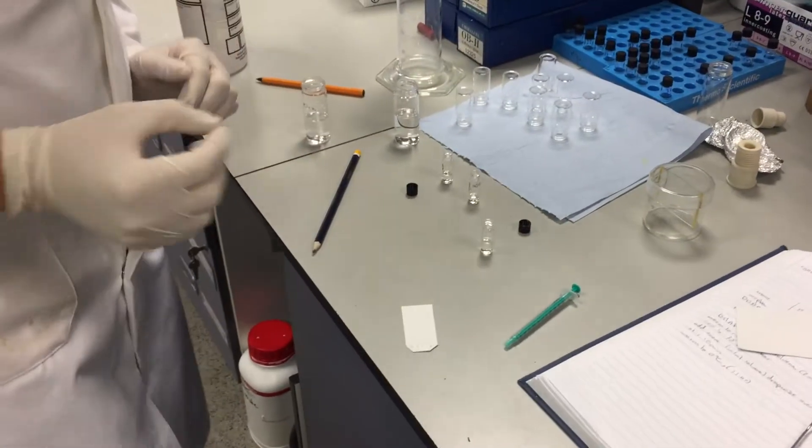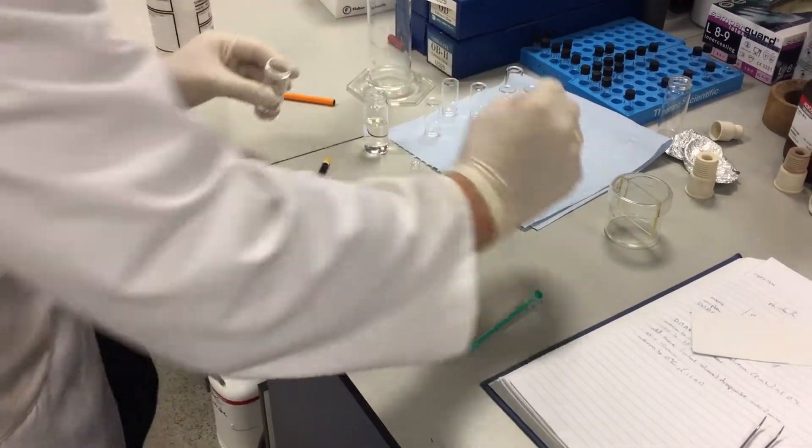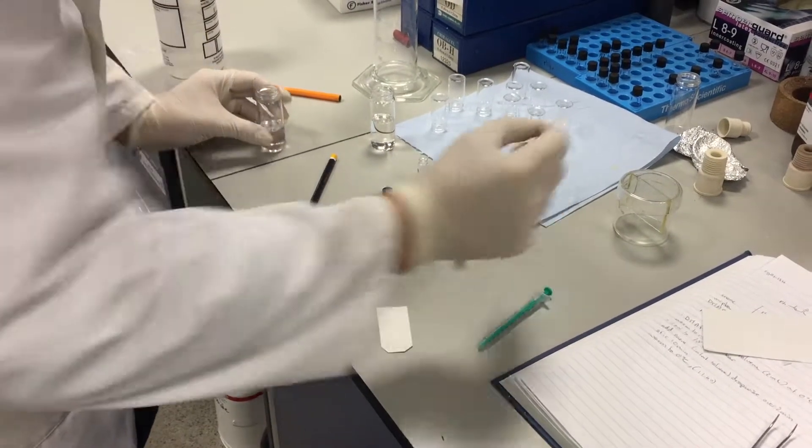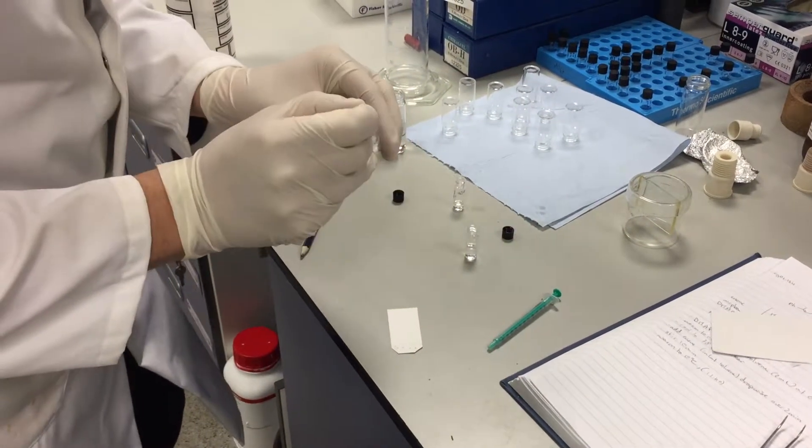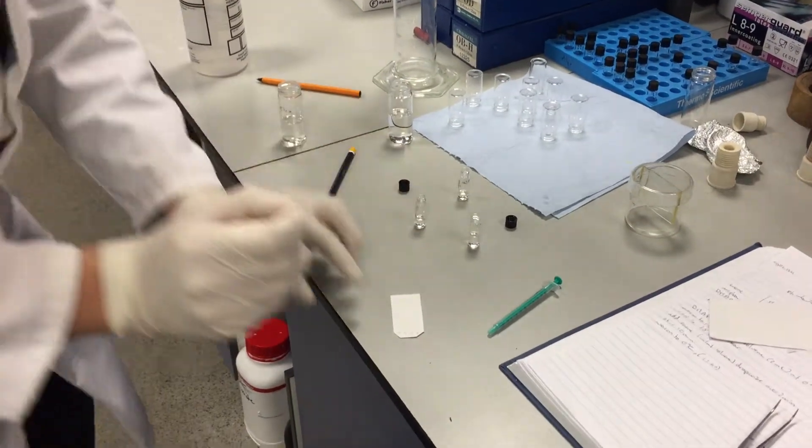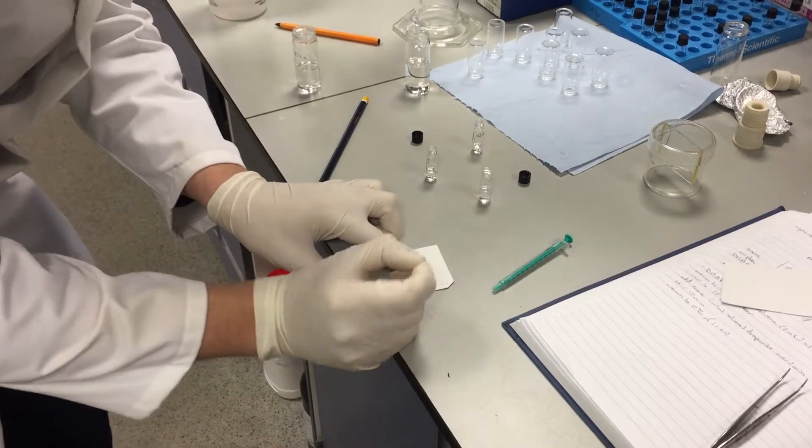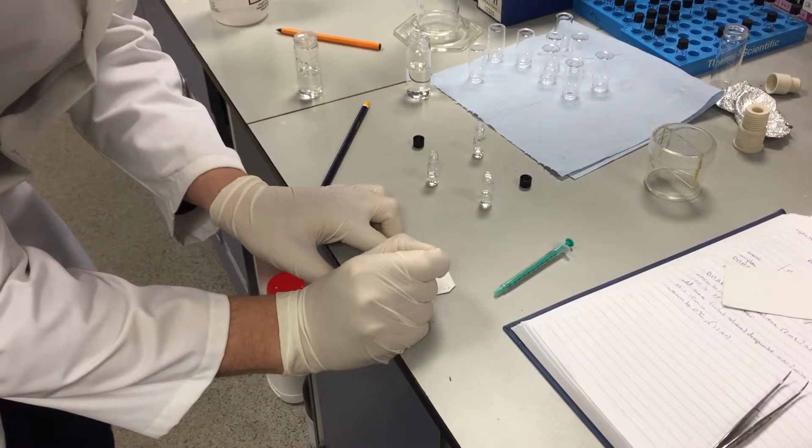Take a capillary tube, wash it in a solvent wash, just spot it out to make sure there's no residual material on there. Start with my starting material, which I spot on the starting material dot, making sure only to touch it for a fraction of a second, and then on my co-spot.